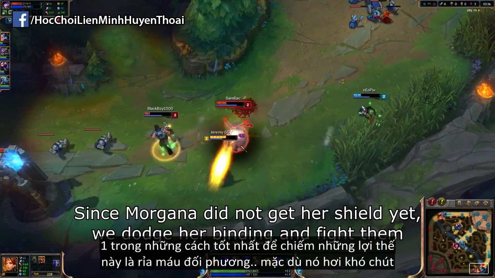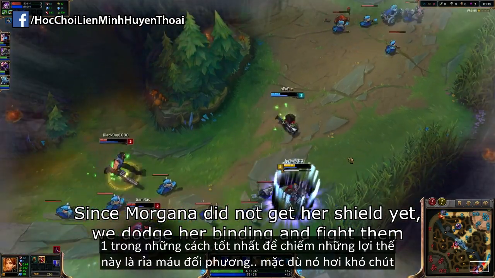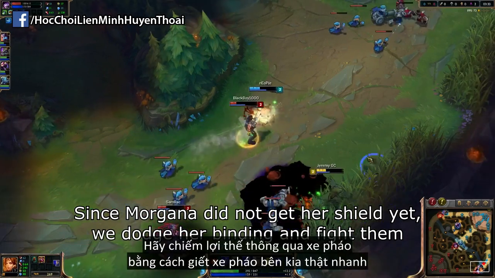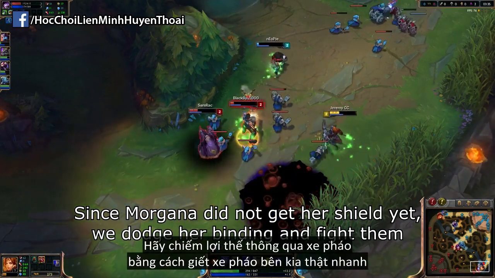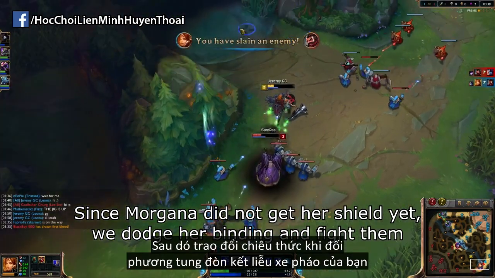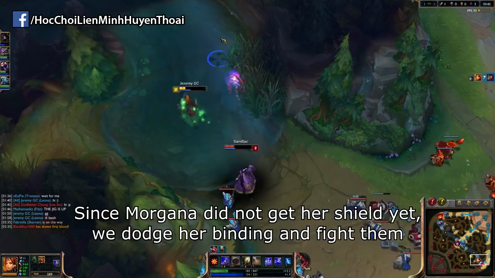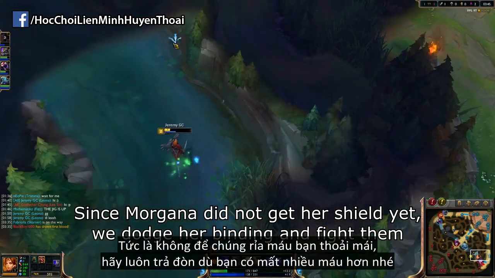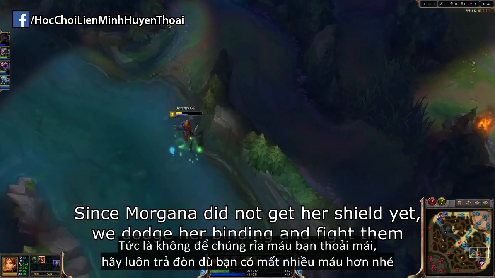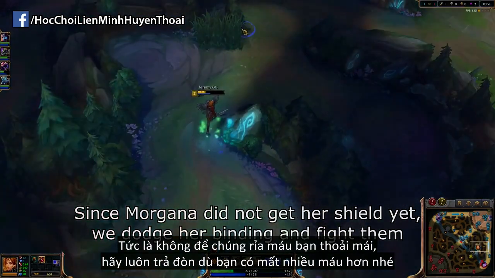One of the best ways to get this small advantage is by getting in free poke, although it can be a little bit difficult. Try taking advantage of the cannon minions by damaging yours down quickly and then going in for a trade when your opponent goes to last hit their cannon minion. In addition, recognize the strengths of your opponent and respect them. All in all, it's more about not letting your opponent get free poke onto you. Make sure that you find ways to trade back, even if you're going to lose the trade in the end.